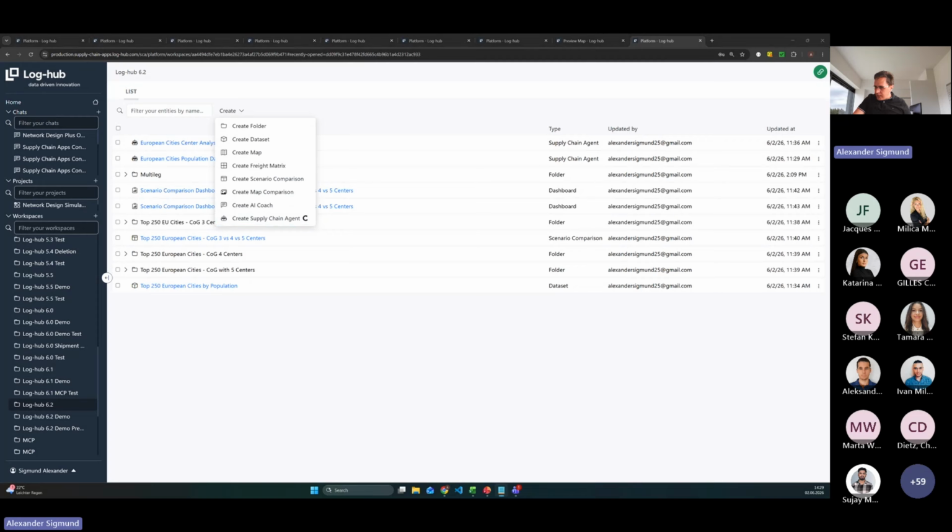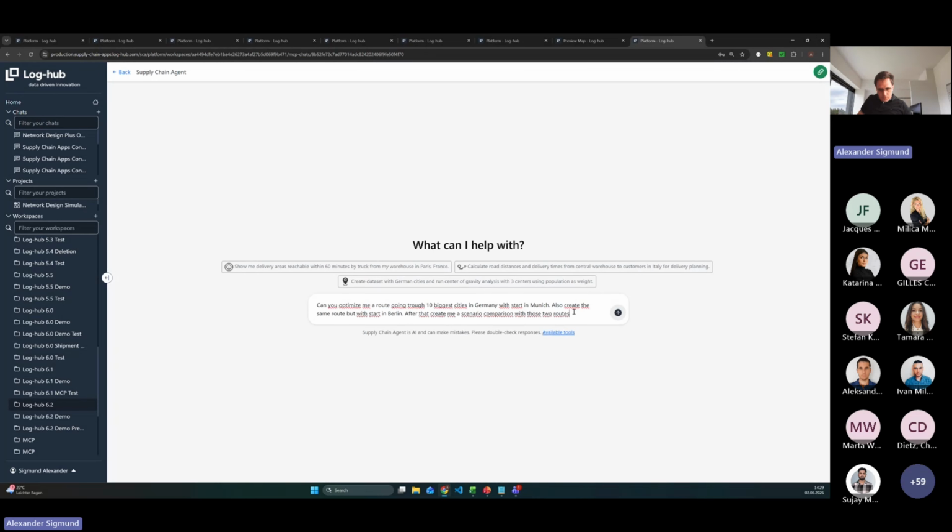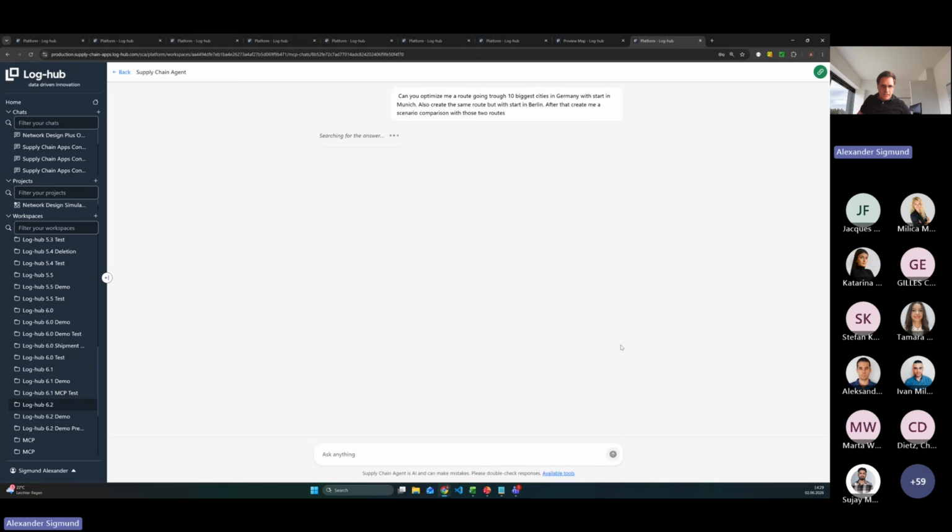While this will run in the background, I will show you 2 or 3 additional prompts that are also supported now, that we can do while this prompt is running. So here I will ask him, can you optimize a route going through the 10 biggest cities in Germany with the start in Munich and also one with the start in Berlin?